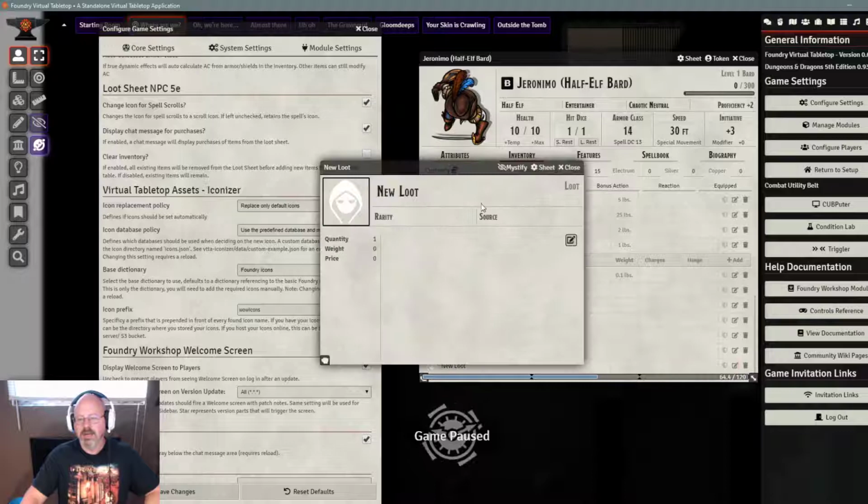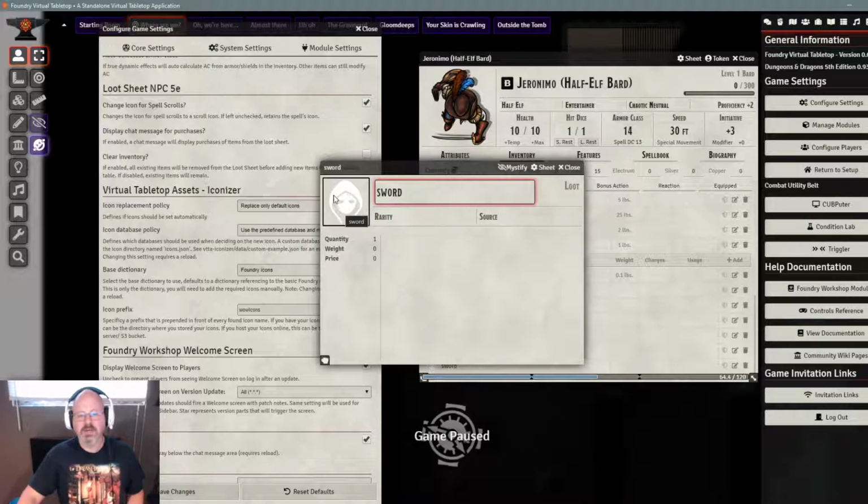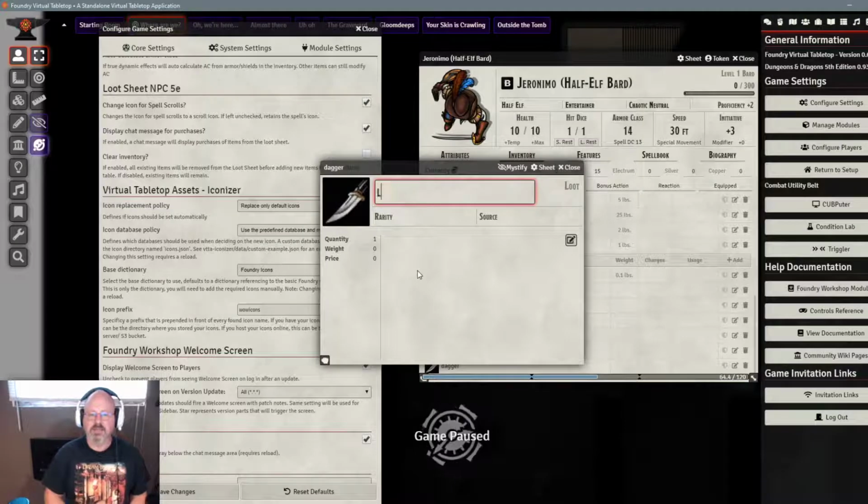But if I go to edit item and I change it to sword, what's supposed to happen is it would search the database for sword and change it to that. Oh, there we go. So that one worked. Okay, so maybe sword's not in the database. Long sword probably is, but it automatically finds it.